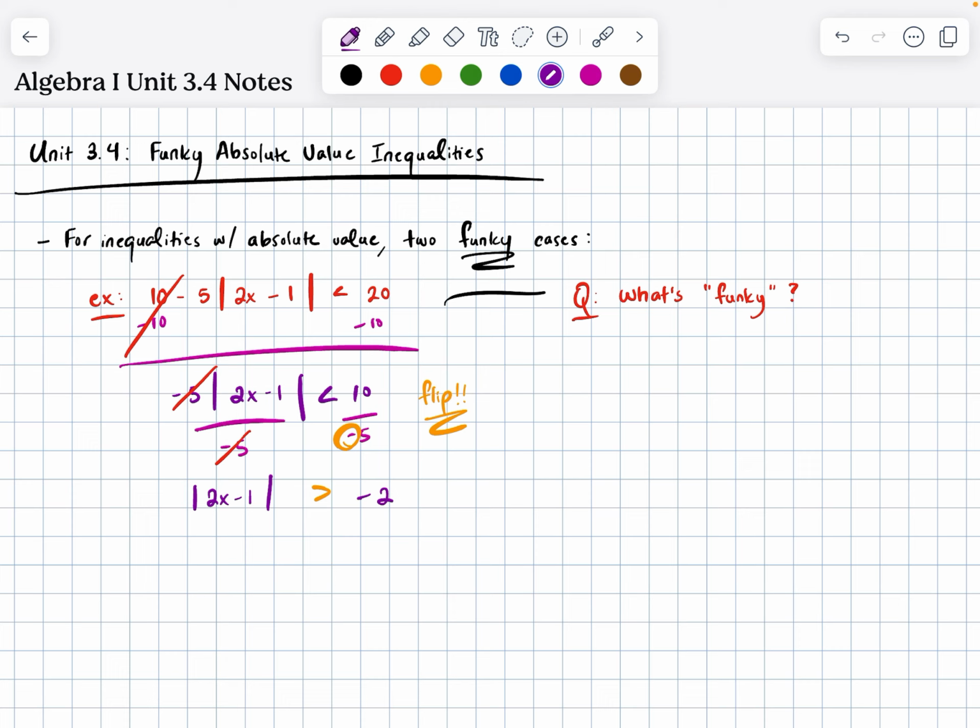Take 30 seconds, take a risk, take a chance. What do you know about absolute value, and how can you use that to make sense of what this inequality is telling us? Take 30 seconds, see what you come up with. No right answers. There's kind of a right answer, but who cares? What do you think? Go.